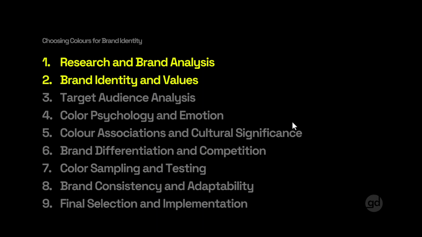Then the brand identity and value. For the company that you want to design for, what is their brand identity? What are their values? Because if they want to spread happiness, for instance, yellow will be a good thing, orange will be a good thing. But if they just want to be techie, black and white can be good. So it depends on the brand identity and the value of the company.